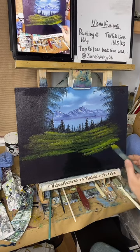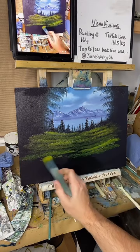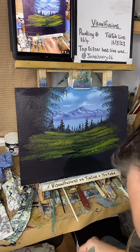I'm going to go a little bit darker down here. Just sort of layering this up now, layer after layer. Oh, nearly lost that brush. Let's go into some ochre, some yellows.